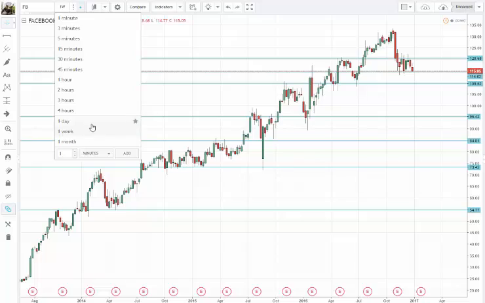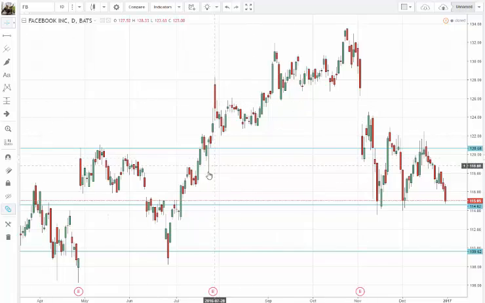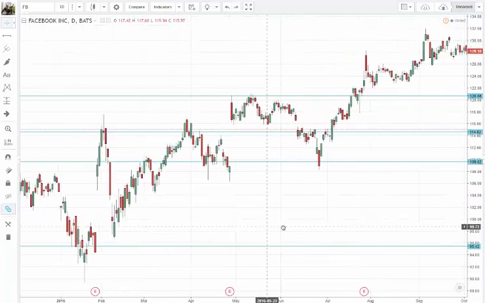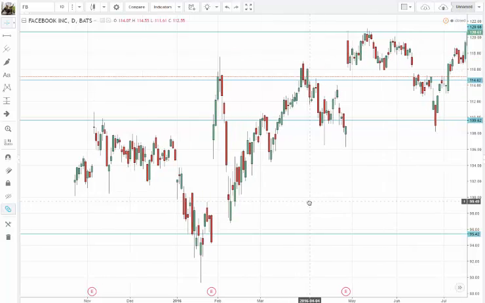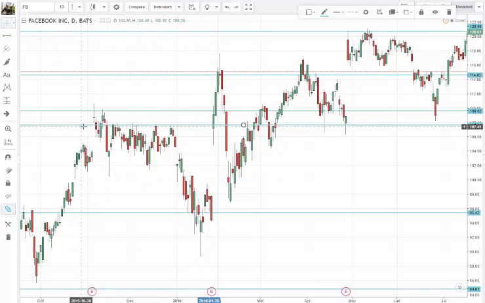Let's zoom in to the daily. It's a bit choppy, if you ask me. A lot of gaps, a lot of things were going on. When we see this, we see the same lines, and we also see in more detail how price was struggling around those areas. Sometimes you get some new support and resistance levels. For example, if I look at this, I'm wondering what's going on over here. I would definitely draw a line over here, because it was resistance for quite some time, and here it got tested twice. It broke, that's true, but looking at those two spikes, I can say that this is a very important line.